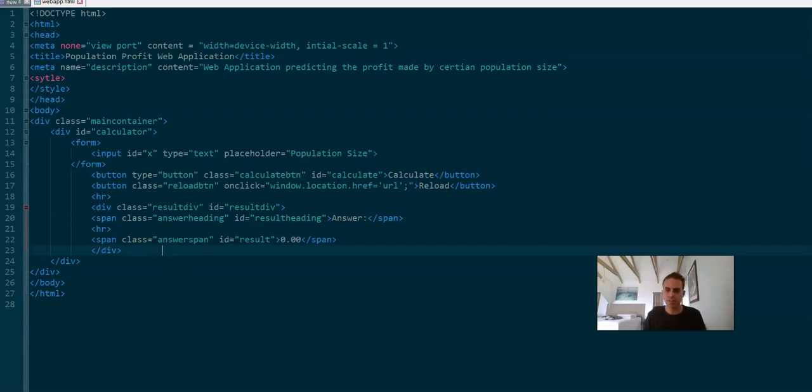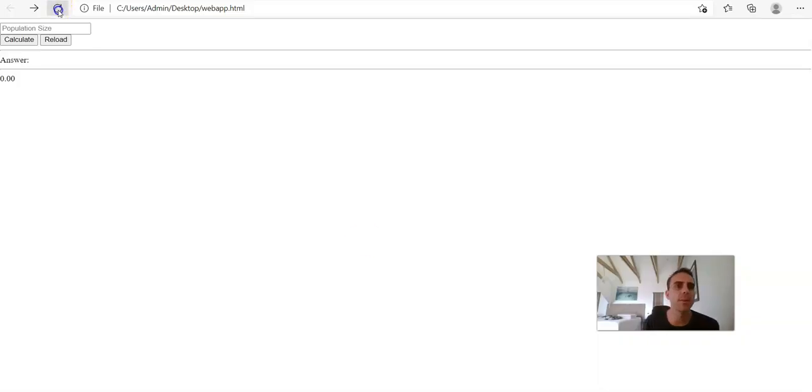So this is what our final web application looks like. So far it looks terrible, but you'll see it evolve and look much better in the next video when we add the CSS. Please feel free to use the code, and I look forward to building this web application that deploys a regression model.